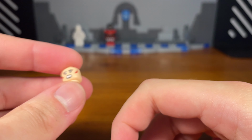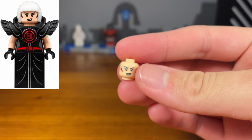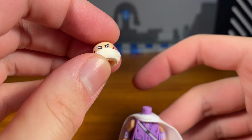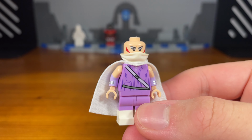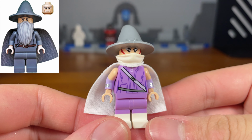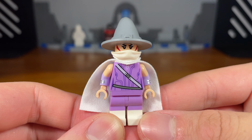Then we're gonna take this magpie head piece from the Lego Batman movie. We're gonna attach this lower white ninja hood piece and we can pop it onto the rest of the minifigure. And then for the last piece, we're gonna take this Gandalf hat piece. And then we have the completed Necrolink custom.